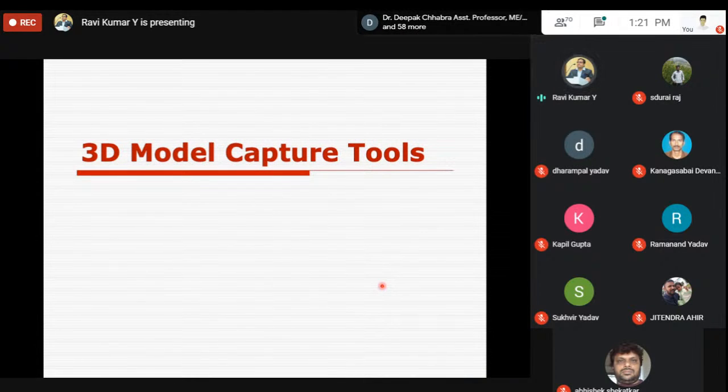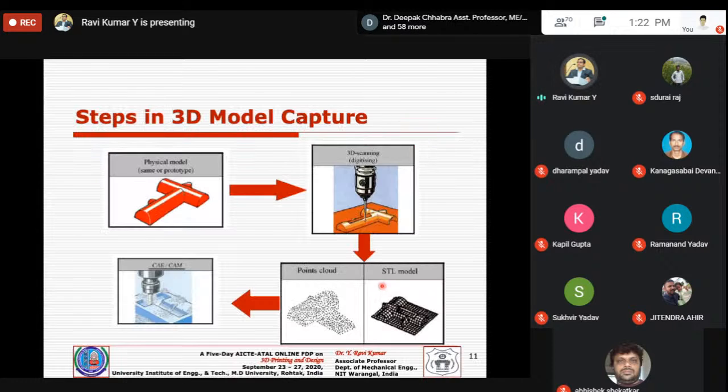Now, under model capture, or reverse engineering, or the 3D digitizing practice, we need to start with the physical object and then use some 3D scanning or digitizing, such as a touch probe, a white light scanner, laser scanners, or CCD cameras.